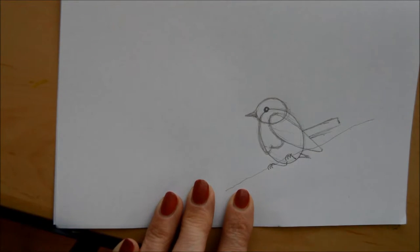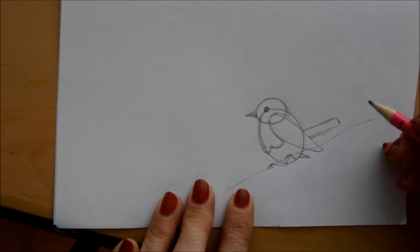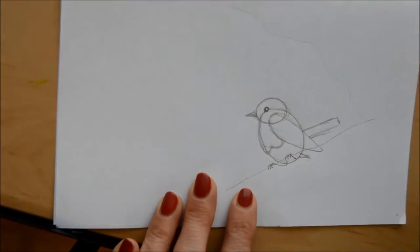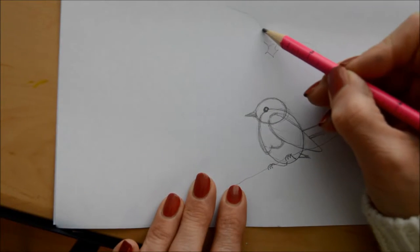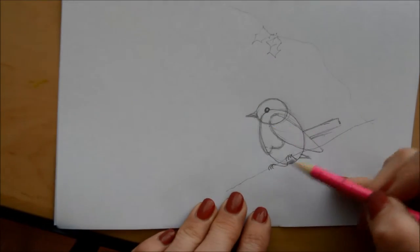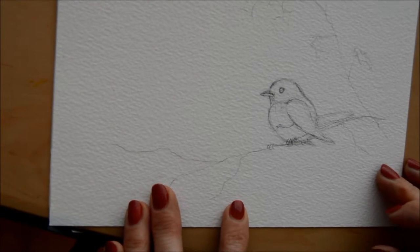Then you can go in and rub out the lines in between so that you've just got an outline, and you could also do some more branches, and I think being that it's a winter robin, we're going to do some holly up here as well. Okay, so that's my rough outline, and once I've rubbed out the guidelines, I have something like this. I hope you can see that.